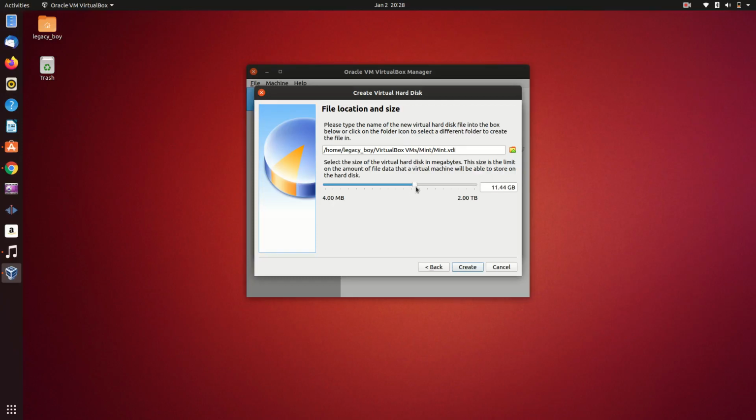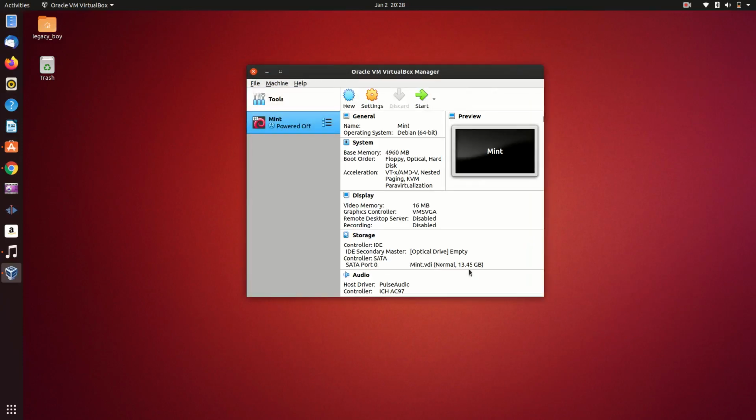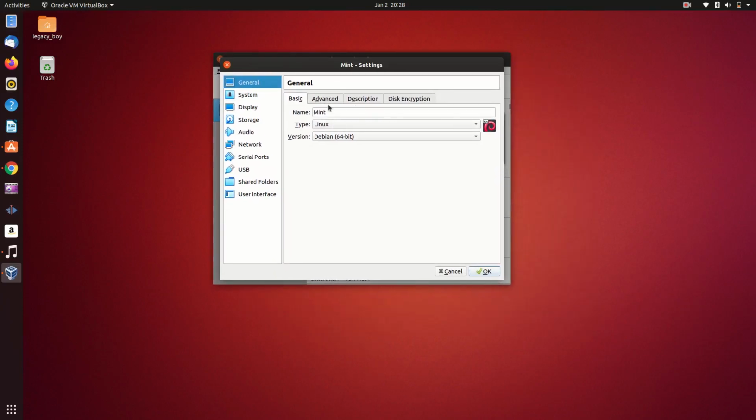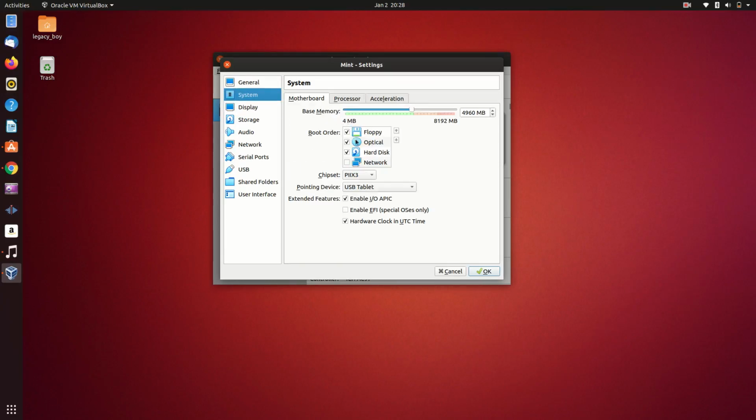So I'm going to use 13 GB. Create. It's created, and after this we should configure it using settings. Next, Mint, advanced, description, memory.